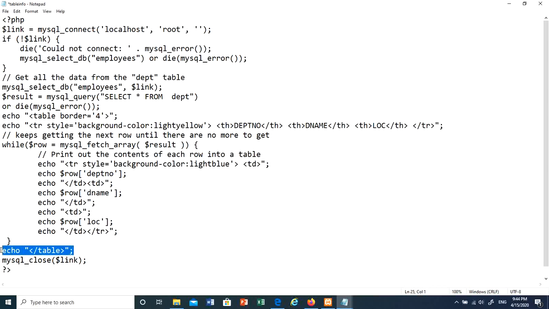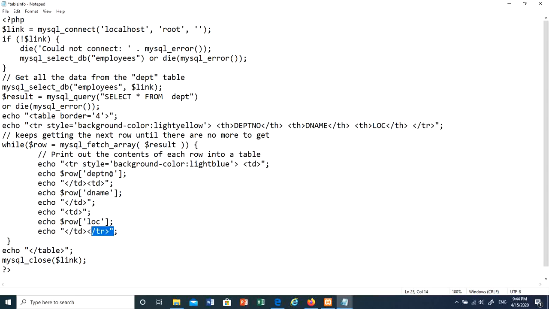And this is to close the table, because the table is already opened here in this line with 4 pixels. Here you have to close it. So if you look at this table, you find that the table is opened here, closed right here, and the first row is opened here and closed right here for the first header or table header, and this tr is open here and closed right here.